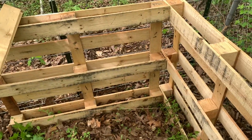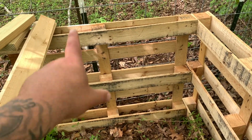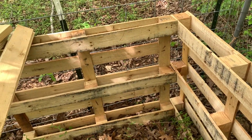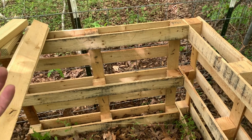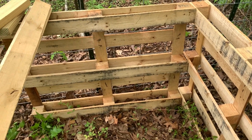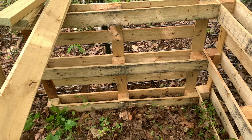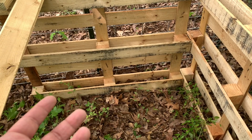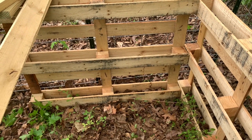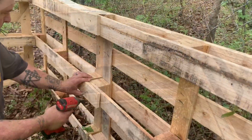What I'd like to do to give them more protection is get some cedar fence pickets and side the outside of these pallets, which will also help to hold everything together a lot tighter and more secure. But that'll prevent weather and wind from getting in. Right now it's very mild out. It's in the 70s pretty much throughout all day. It gets down to the mid-50s at night. The pigs are coming tomorrow, so I have to get something up today. So this will just be temporary, but I would like to side it. It'll help them out a lot.